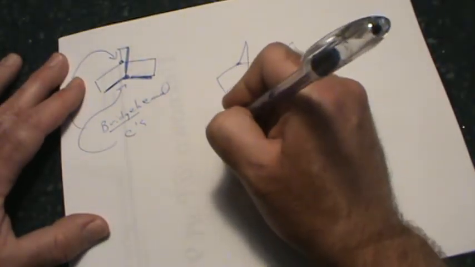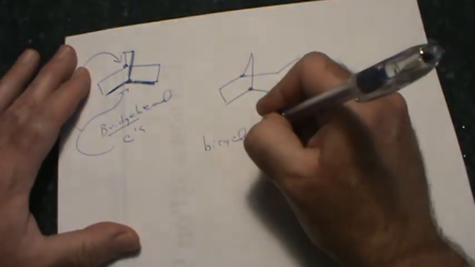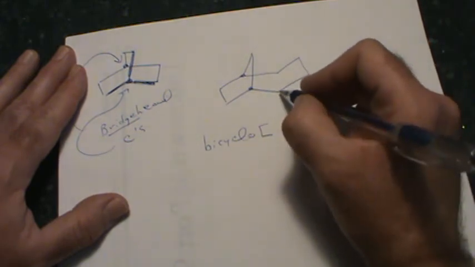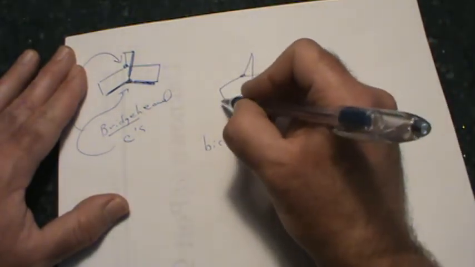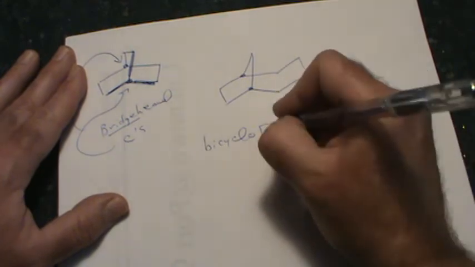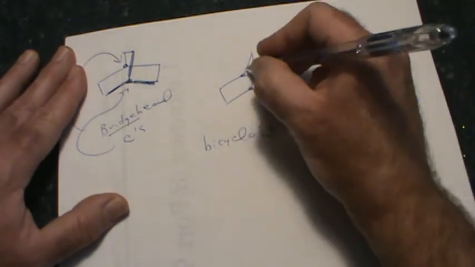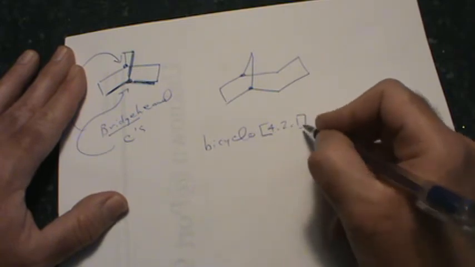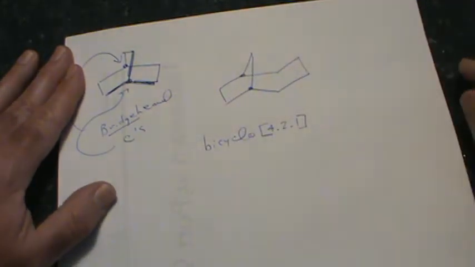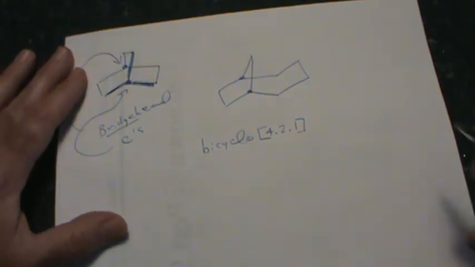We start the name with bicyclo. So that tells us that we're talking about a bicyclic compound. And we're going to put in brackets the lengths of the bridges that are connecting the bridgehead carbons. We always start with the longest bridge first, followed by the second longest, followed by the shortest. The length of the bridge, not counting the bridgehead carbons, is 4 here. So in brackets we write 4.2.1. This is a bicyclo[4.2.1] system, which tells us that we've got these bridgehead carbons with 4 carbons, 2 carbons, and a 1 carbon bridge. To finish the name, we simply refer to the base alkane that has the same number of carbon atoms.